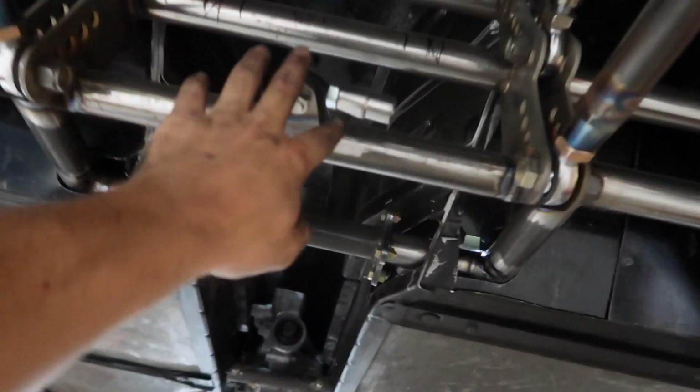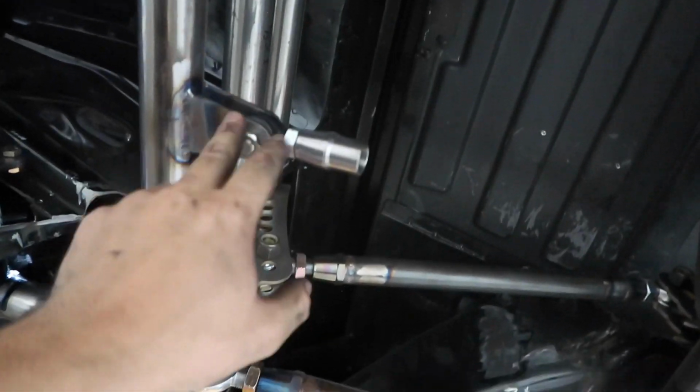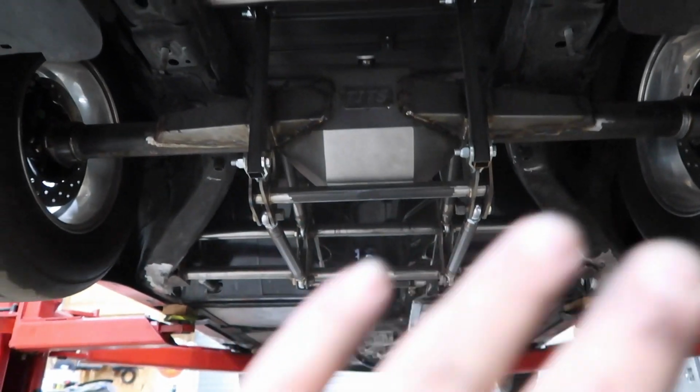And then it needs a wishbone, which the tabs are already mounted. It's gonna be like a triangulated setup, the front point being here and then 2 back points being off the 4-link brackets. Yeah, that's what makes this car so special, is the fact that it is straight axled. No more IRS problems, no more breaking axles, no more spinning nights at the track, just changing an axle to go make one pass and then break it all over again. Hopefully those days are behind me. This thing still has axles, but it's not the same. There's no independent rear.